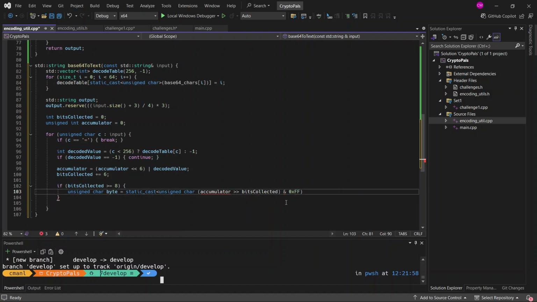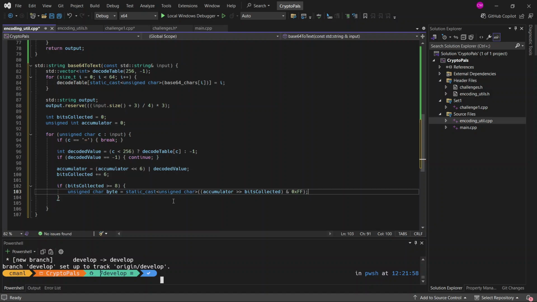Okay. So we can do this. Let me just make sure everything's correct. We'll static cast the accumulator after shifting it, then we'll static cast it and AND it. I believe that's correct. Oh, I forgot the parenthesis. Okay, there we go.